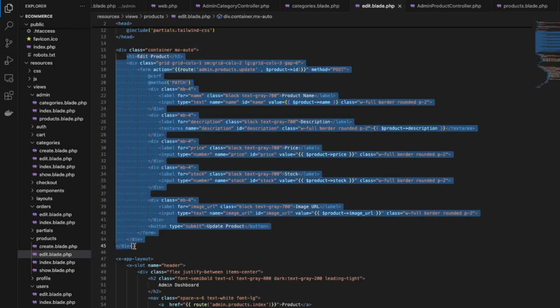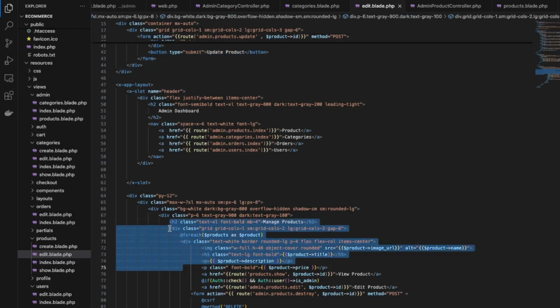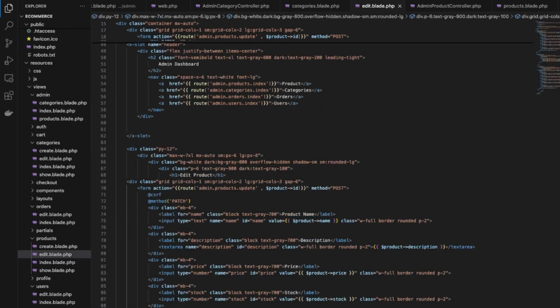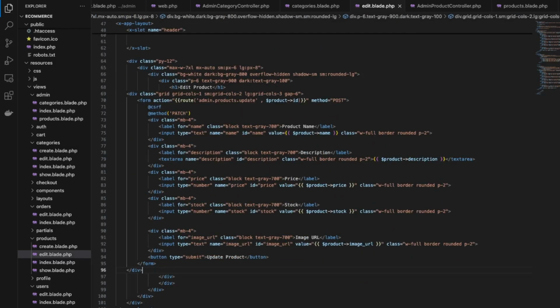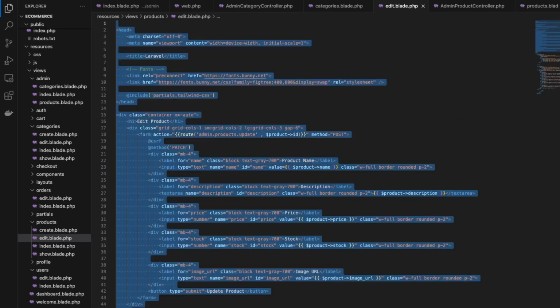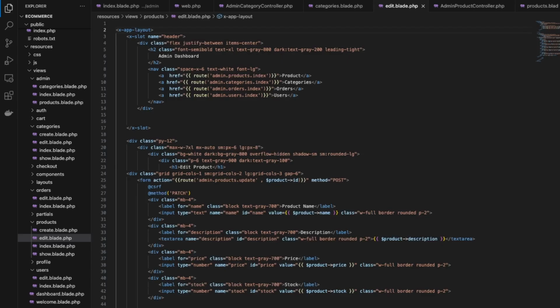Take everything, including the H1. Copy that, and then over here in this div, paste it there. So it looks like this, and then we can remove this section here. Now it's just the dashboard layout. Let's save this and double check.